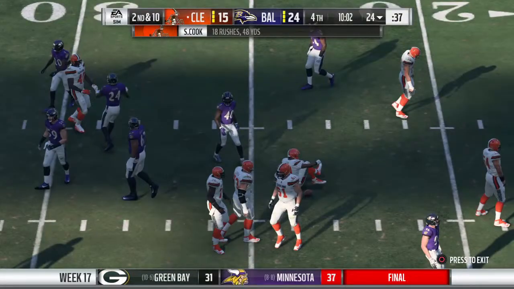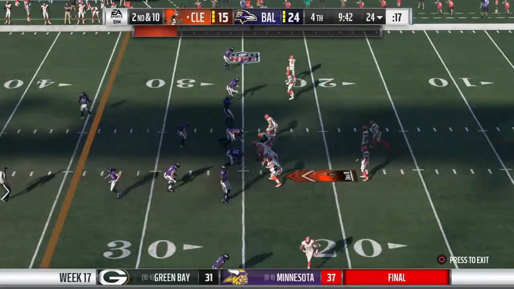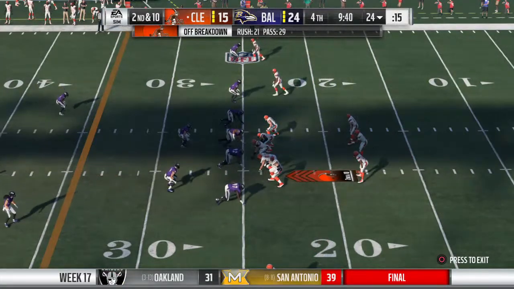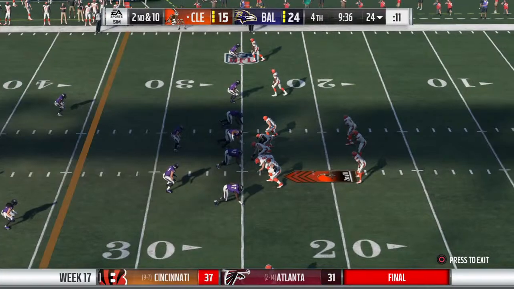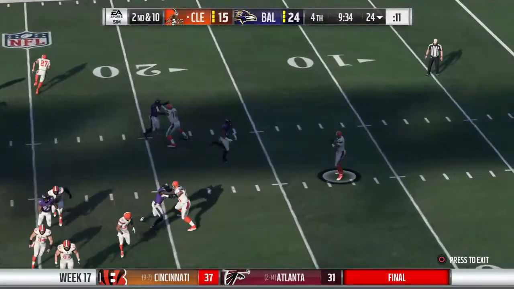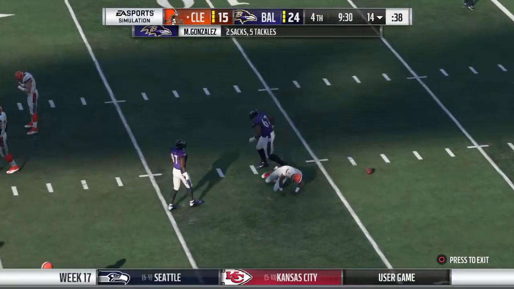Not easily done. No gain on the play. It'll be second down. But it was stopped on that play. He's had plenty of carries all afternoon. Every now and then the defense is going to win one, but I don't think they'll shy away from handing it to him the rest of the game. And he goes down. The Ravens able to get to him.